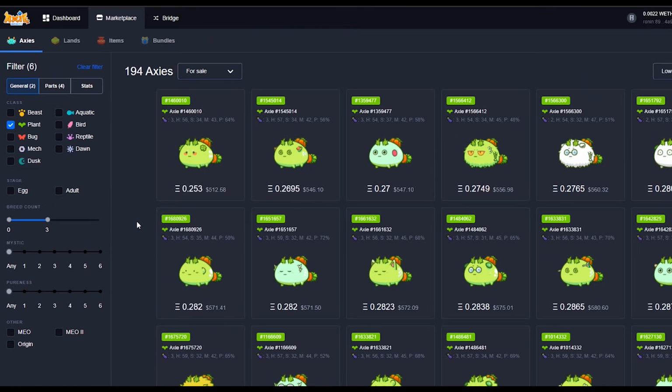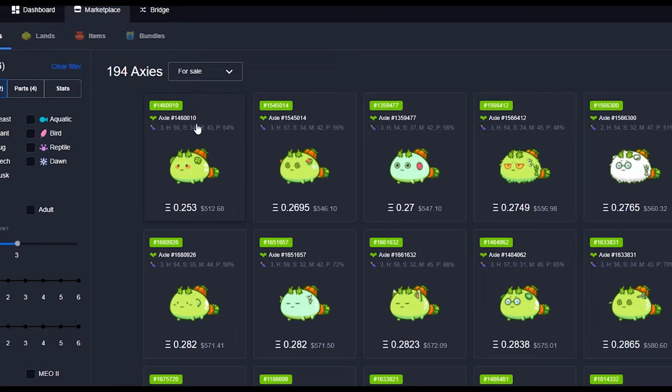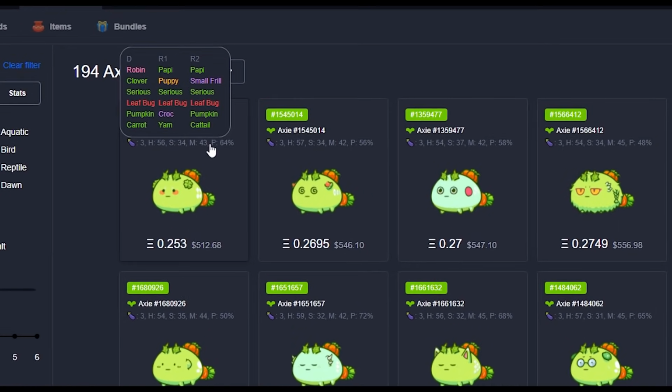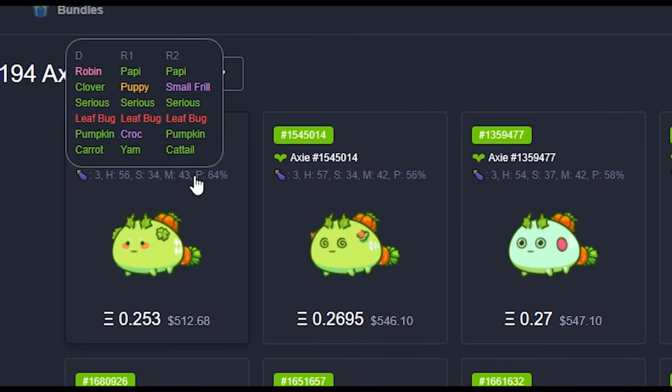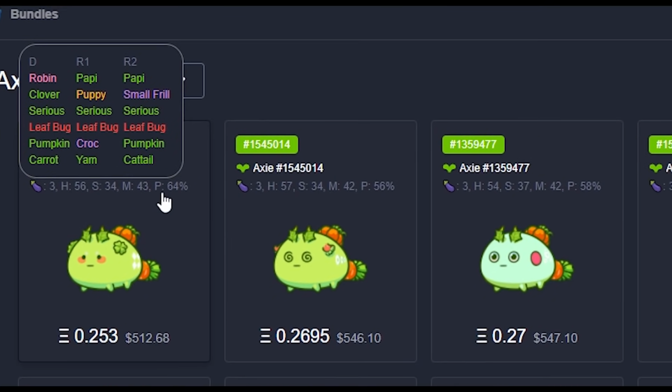You don't have to filter for pureness because you can use the Freaks extension to help you quickly look at the genes. This first Axie has some very good genes. You only actually care about the bottom 4 genes as those indicate what ability will be carried over. The Serious and Leaf Bug genes are very strong, 3 for 3. The Pumpkin gene is okay with the dominant and R2 gene, and the Carrot is a little bad since it only has the dominant gene. But this being the cheapest Axie, it might be a very good purchase.